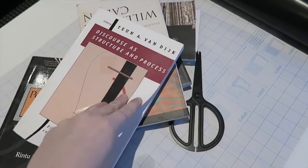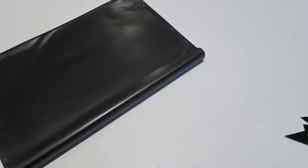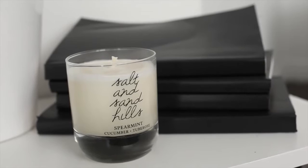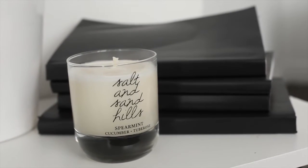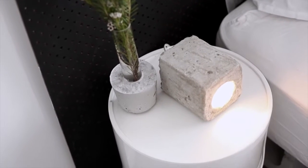The books I did keep I wanted to leave out as a feature, so I took the ones that were already laminated and covered them with contact paper from Kmart — it's a matte black contact paper. Here they are sitting with my Villa and Stone candle. On the side of the bed I've got my DIY vase and my DIY lamp.